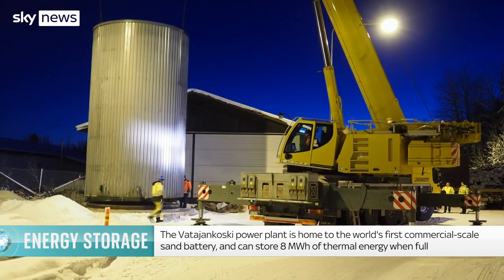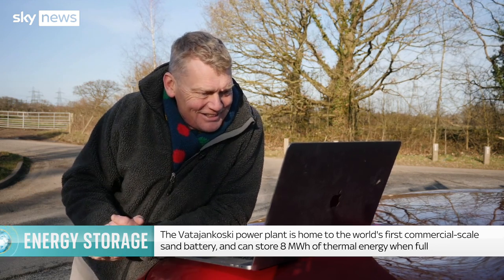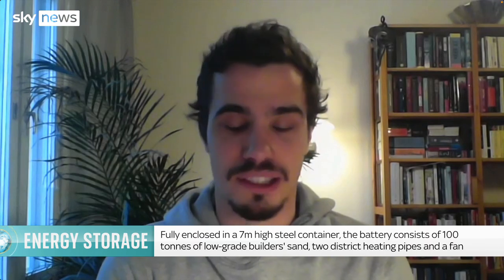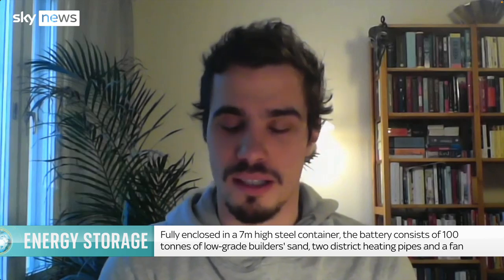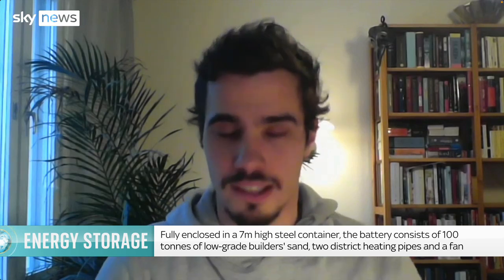So this isn't about electricity — this is about heat. But heat is incredibly important in our energy story, isn't it? Heat accounts for something like 70 or 80% of the emissions in the energy sector. If you look at almost any manufacturing process, heat is involved, and quite often it's produced by burning gas, oil, coal — combustion-based anyway — and also heating up homes. It's a significant factor in global CO2 emissions.